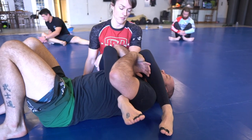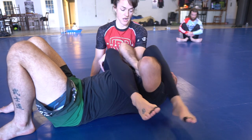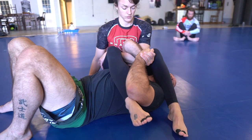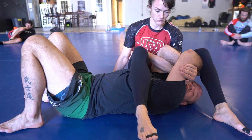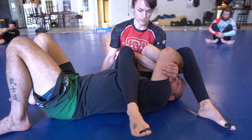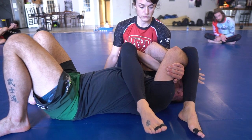But especially if you end up in an arm bar from the guard, that's how you end up in stuff like this. Usually if they're coming at you off the back, you had time to get your grips, so it ends up being like this. But when they come at you off the guard, a lot of times you end up having a deeper grip like this to protect your arm, because you just got pitched over from having your weight on them right here, right? So when I have myself here deep, you could do two things with this hand.